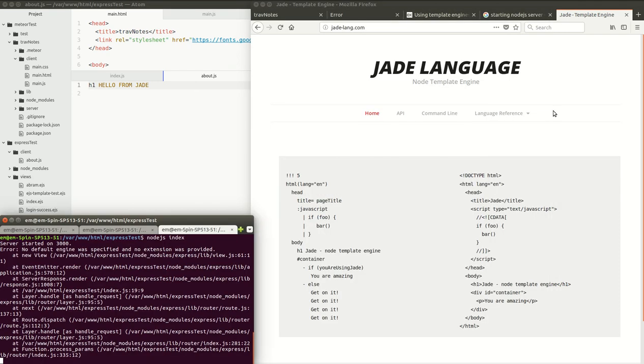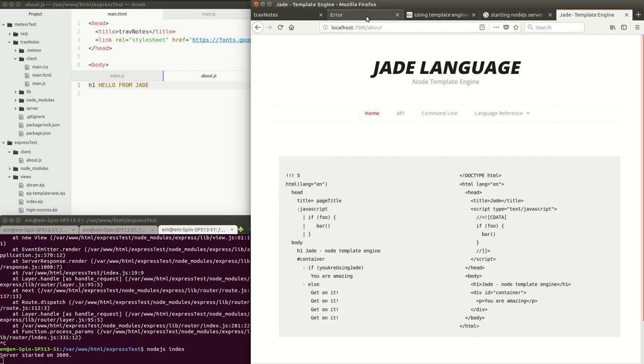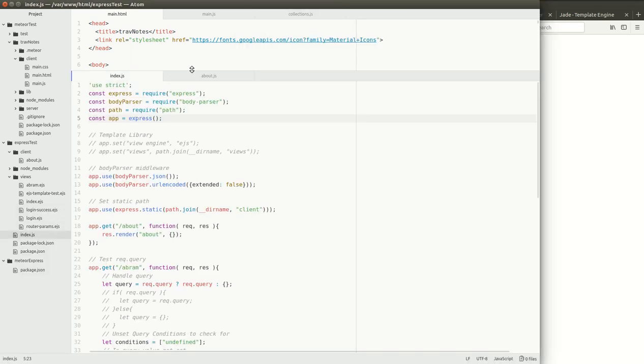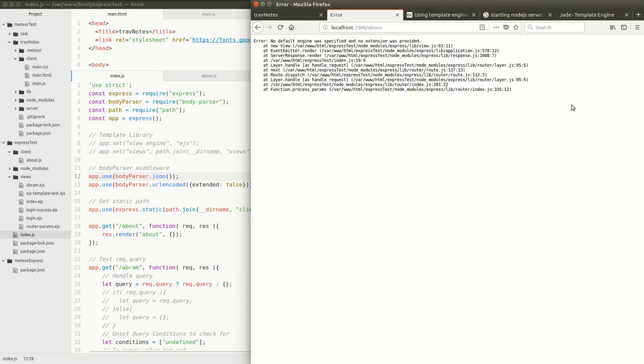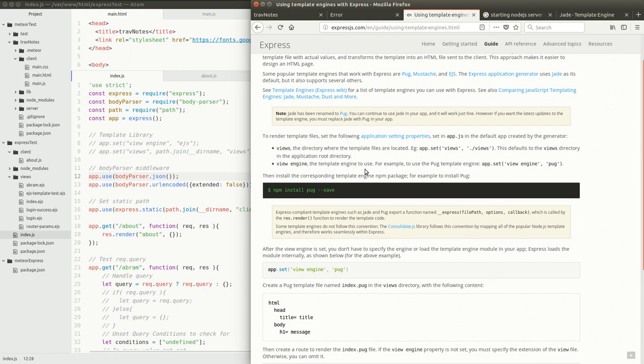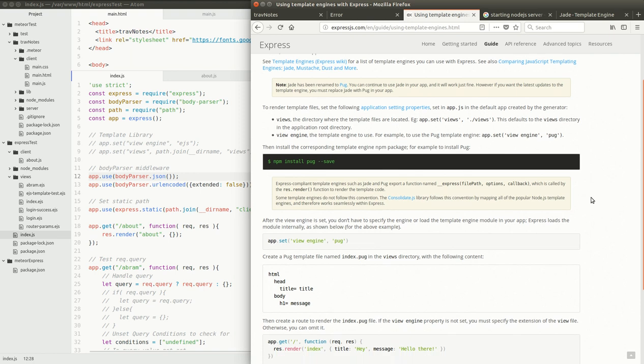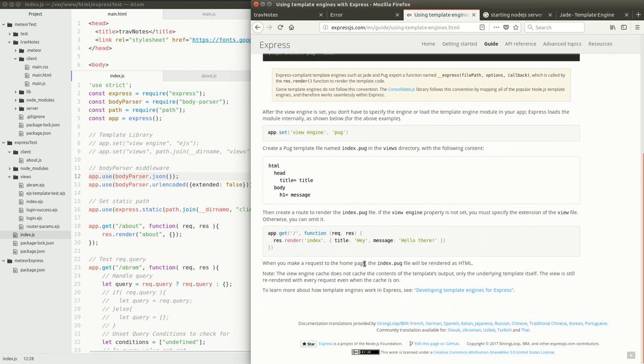And let's see if that works. I'm really curious. No, it won't work because we need to fix this now. I'm probably breaking this project now. No, it should work, let's give it a shot. Yeah, about is not working. Render about, indeed, not working. What should the default file name be? I don't think it really matters.